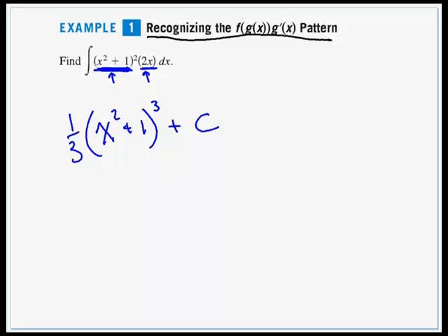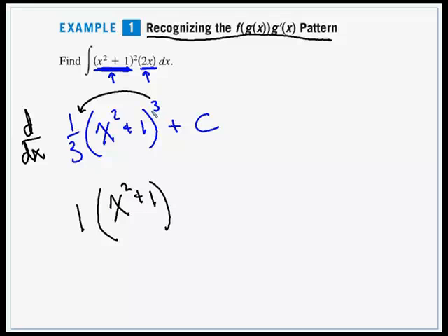The good thing about these, if you want to check your work, is we can just apply the chain rule here and see if we get back to where we started. So if I want to take the derivative with respect to x of this antiderivative, we would bring the 3 down front. 3 times 1/3 is 1. Here we have our quantity, our inner function, x squared plus 1, but now it's dropped down 1 power. And then we take the inner function's derivative, which would be 2x. The arbitrary constant c would be derived away to nothing. Did we get back to where we started? Yes, we did.